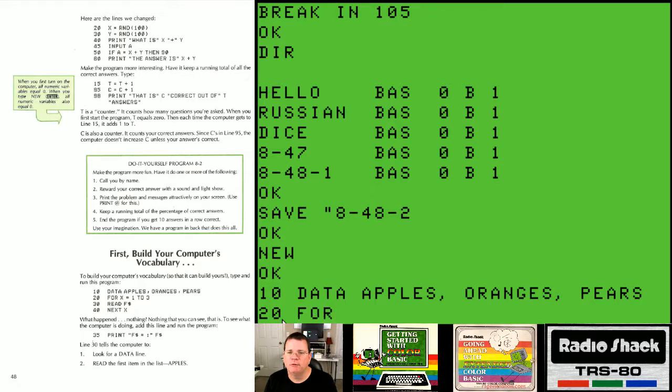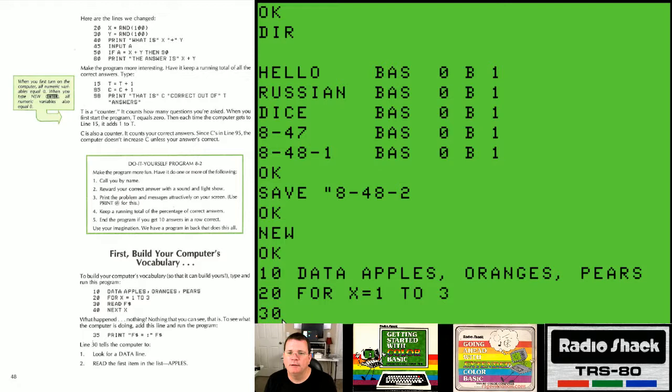So it's going to say for x equals 1, 2, 3. Line 30 is going to say read f string. And so what's going to happen here is that it's going to read the word apples into a string known as f. Then as it goes along to the next one, it's going to read the word oranges. And then lastly, it's going to read the word pears. That's exactly what's going to happen.